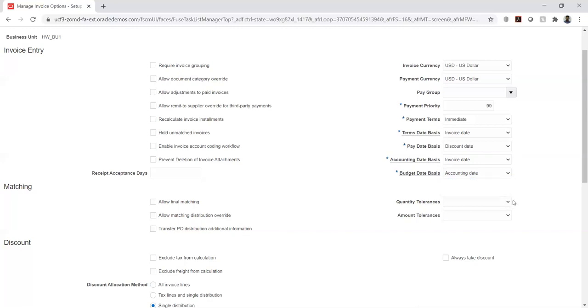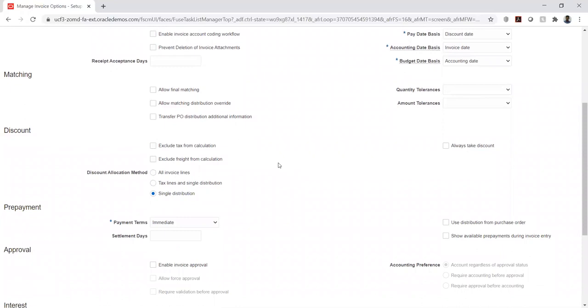And the quantity tolerance. So when do we need quantity tolerance? Let's say we ordered 15 and we have received maybe 10. And if we are crossing the limit, let's say we ordered 10 and we need another 5 quantities, we need to have the tolerance. Unless we have the tolerance, the system will not allow us to proceed further. The system will give us the hold. So that is where we will need the tolerances.